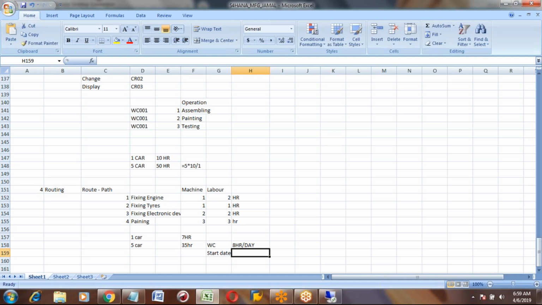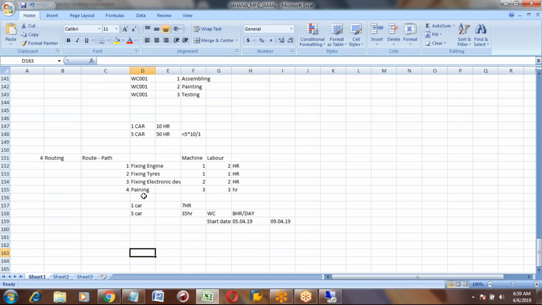For example, today is the start, you are starting this production today. So the end date is after 5 days, maybe on the 9th. The system will calculate like this based on the data you are maintaining here. Is it clear? Okay.